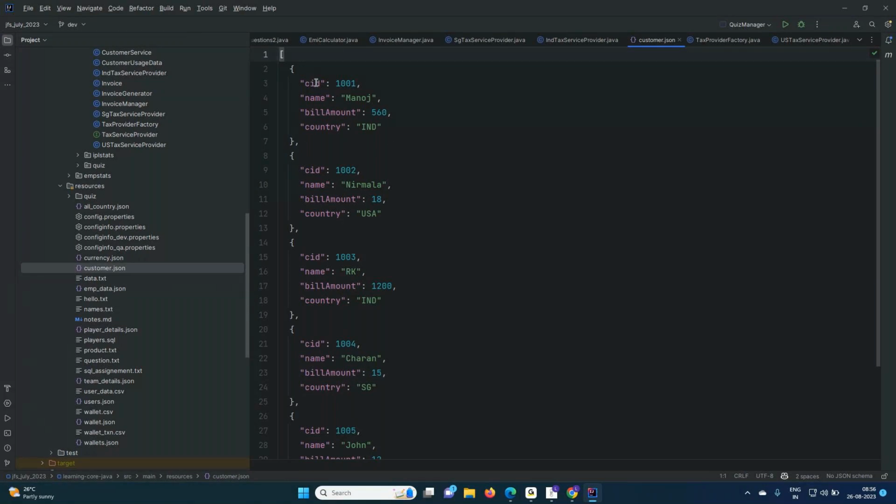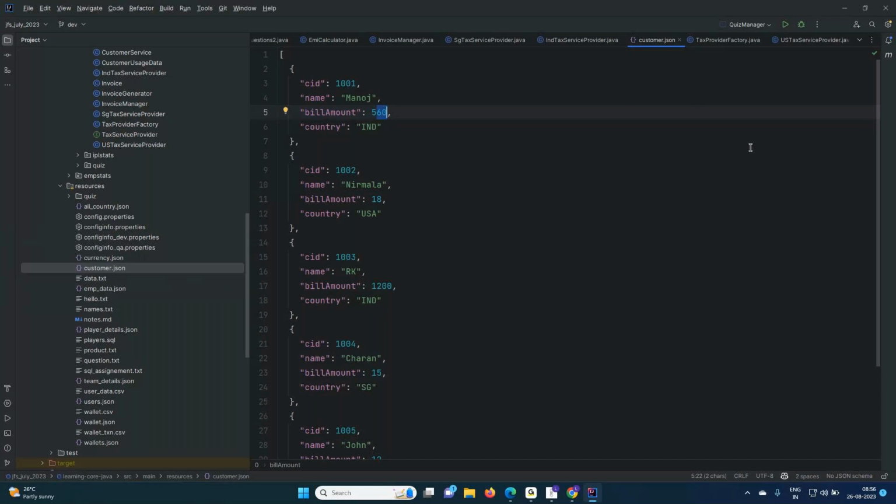This is the customer Manoj, and the bill amount is 560, and Indian currency, INR, is used. Based on the currency code and country code, we need to do the taxation, and finally we have to generate an invoice for him. So this is one of the example projects. Typically, you would be doing the calculations on the tax, and you are going to print this invoice as a PDF and send it to the customer.